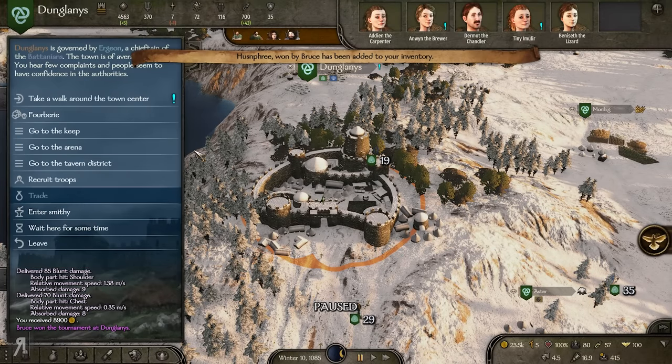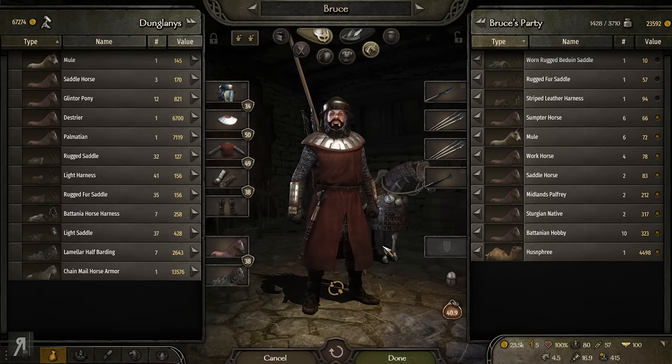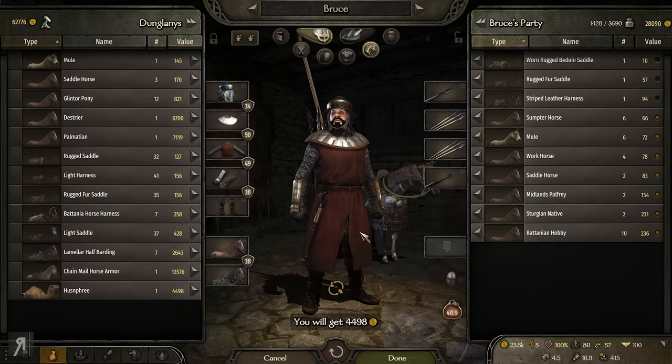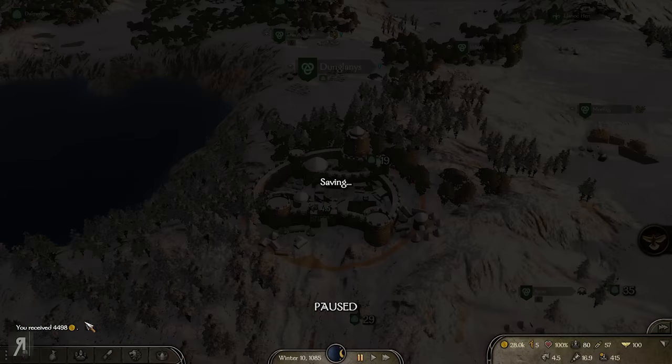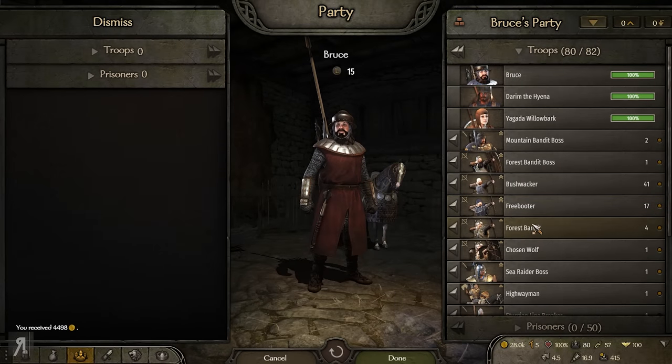And let me just have a quick look and see what I can sell this for. Yeah, as I expected, the camel is not going to sell for a huge amount, but we are going to sell it anyway for 4,400. Seems pretty decent. It's not a terribly bad amount to walk away with, I guess you could say.